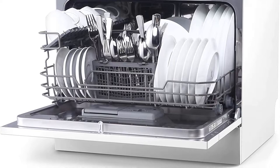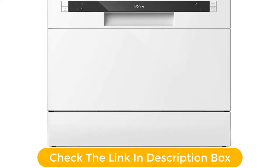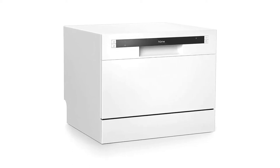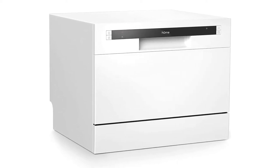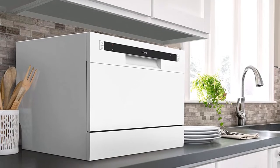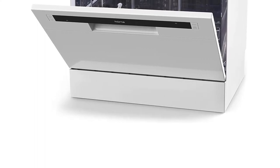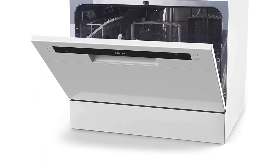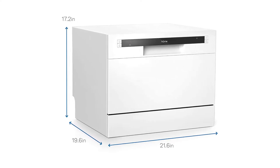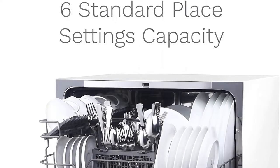As you go into more detail, you see that the dishwasher includes a delay button, which helps you postpone the wash cycle. Besides, the indicator lights are like the cherry on the top. The water usage is also very low, saving an ample amount of water that can be wasted when dishes are hand-washed. The machine also features a rinse-aid dispenser, resulting in streak-free utensils and cutlery through thorough drying. The dishwasher is super easy to assemble and brings amazing changes to your kitchen lifestyle, cutting down your maximum cleaning tasks.